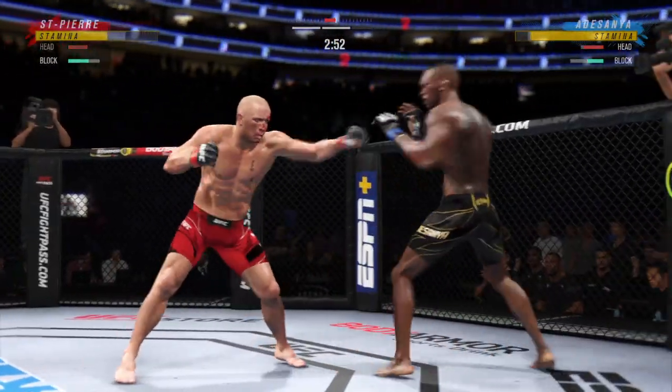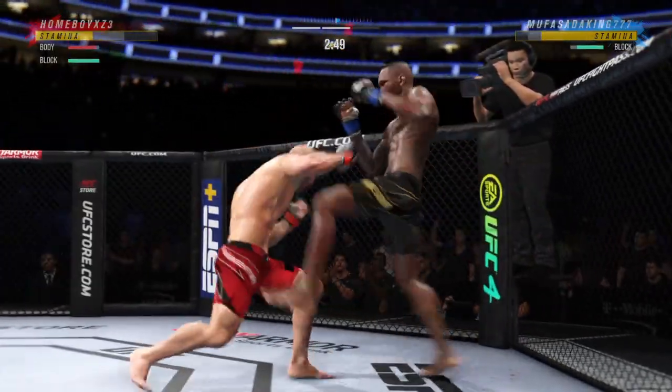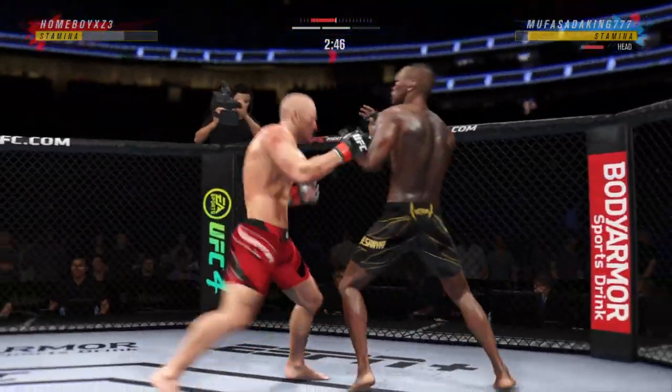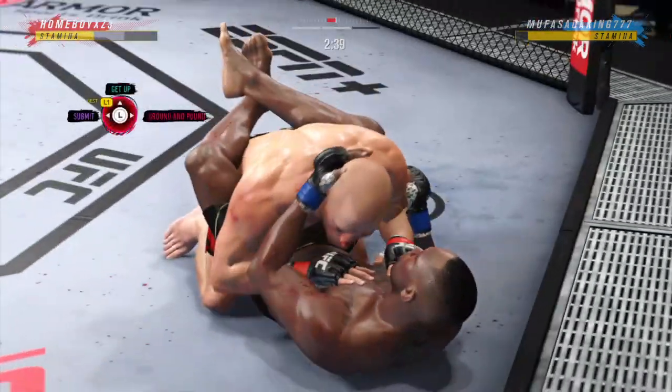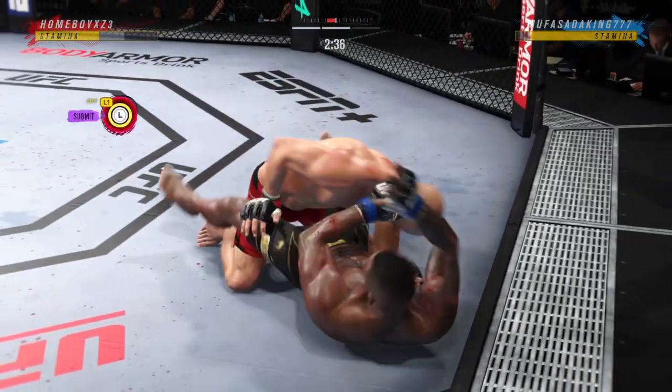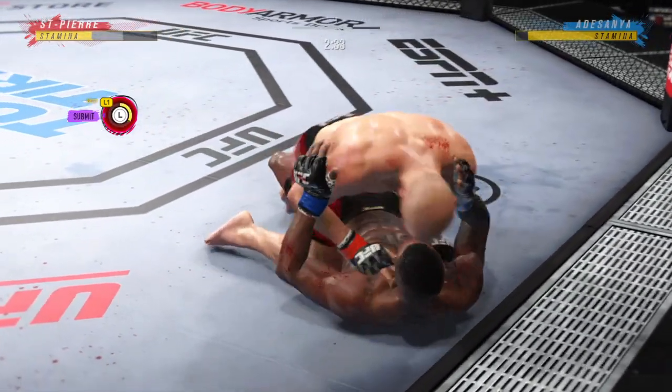There's a takedown attempt. No surprise that he would go for it there, but unable to get the fight to the ground. Whenever your opponent knows that you're going to try to... Hey, finally gets the takedown. It wasn't for any lack of effort, but finally that shot was good enough to get his opponent down.